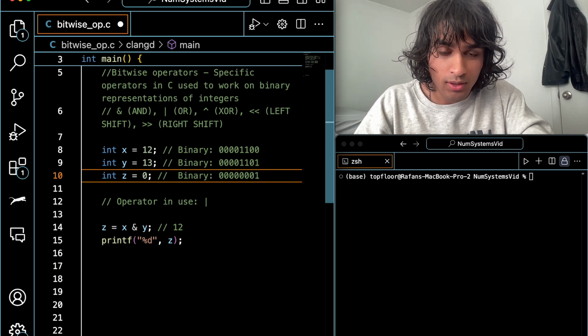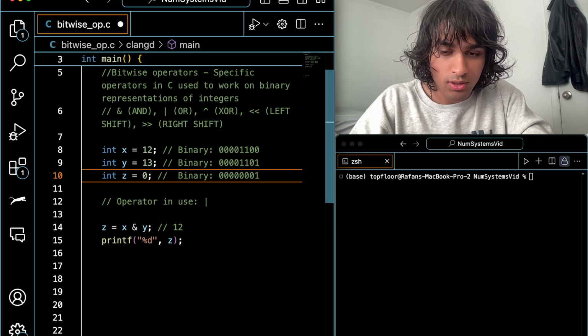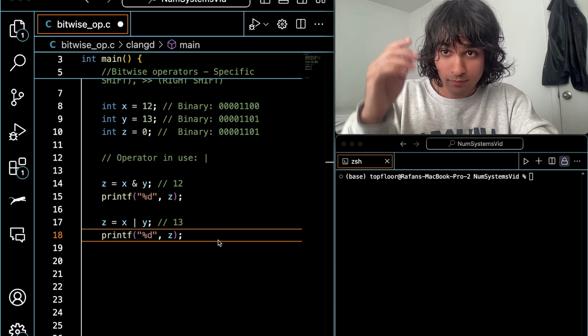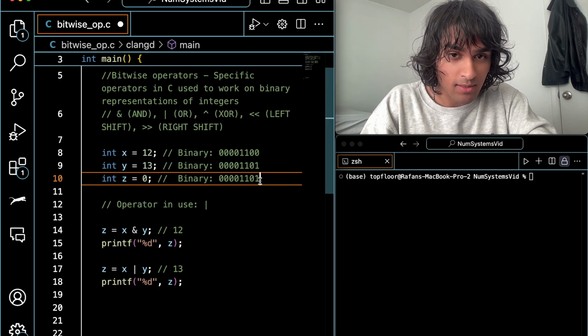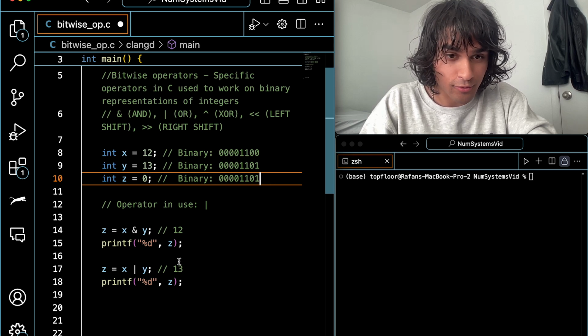There is no 1 in the second column, so that will stay as 0. There are 1s in both of these columns, so that's going to be a 1, and there's a 1 in both of these columns also, so that's also going to be 1. What ends up happening after we invoke the OR operator here is that it's going to give us a binary representation of this, which is also, well, 13.